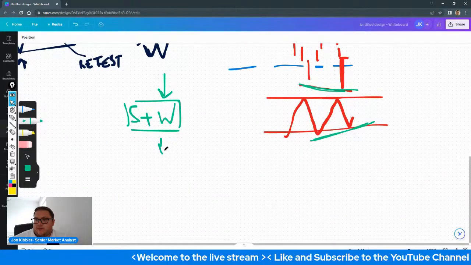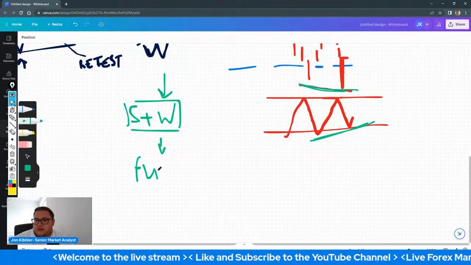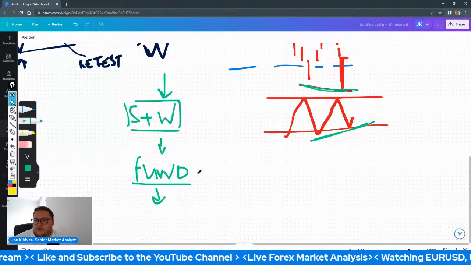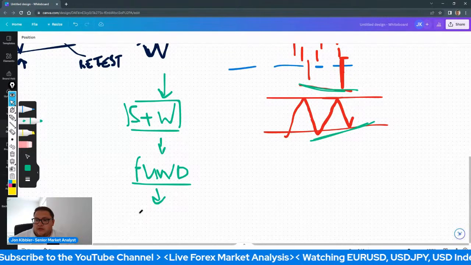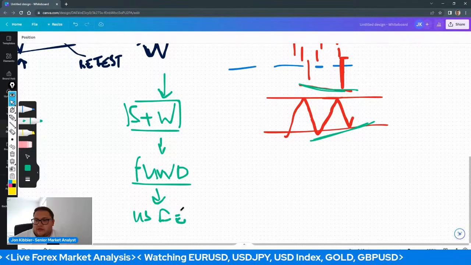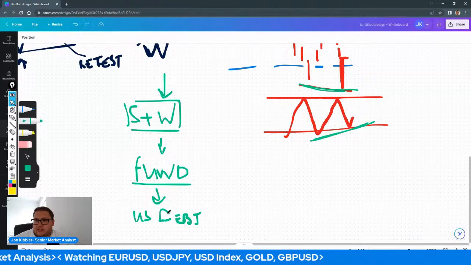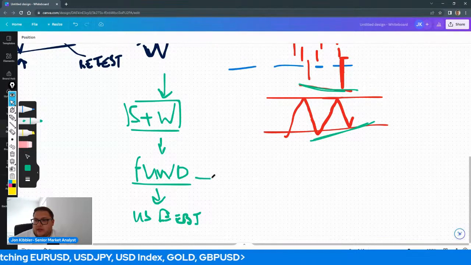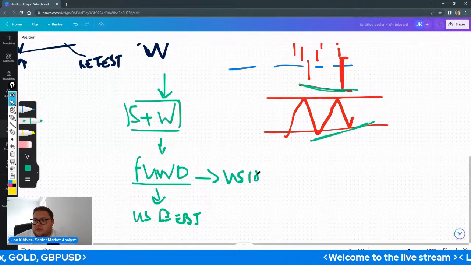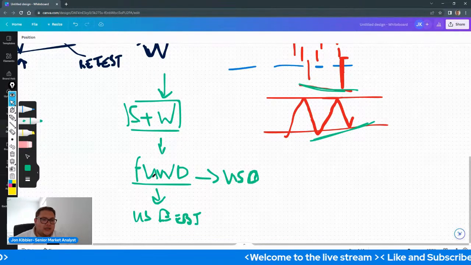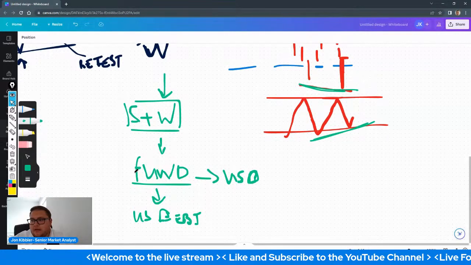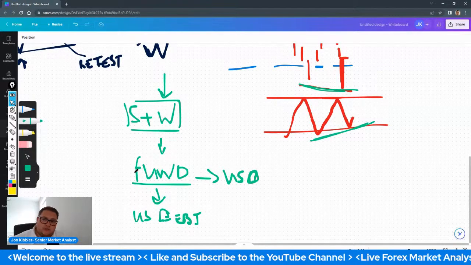You could look at it from a fundamental point of view as well. You know, we've got lots of fundamentals going on at the moment. You've got everything to do with sort of the US debt ceiling and stuff going on at the moment, which causes volatility, which causes the recent sort of situation we're seeing with the US dollar. So, you know, there's all these kind of things that you can give yourself a little bit of a bias towards a particular market. And that's one thing you can do.